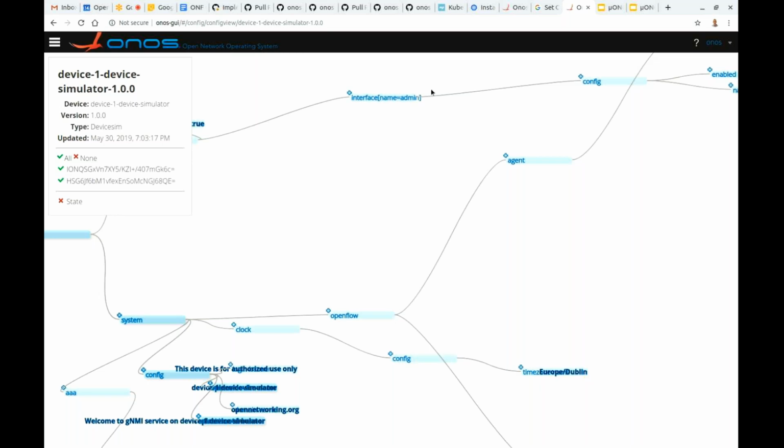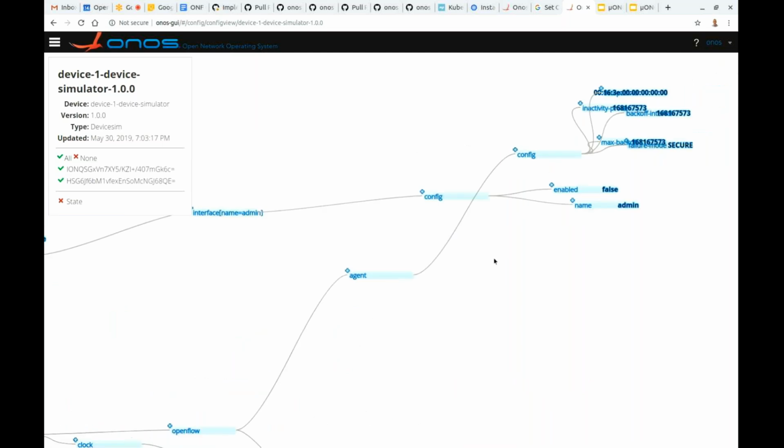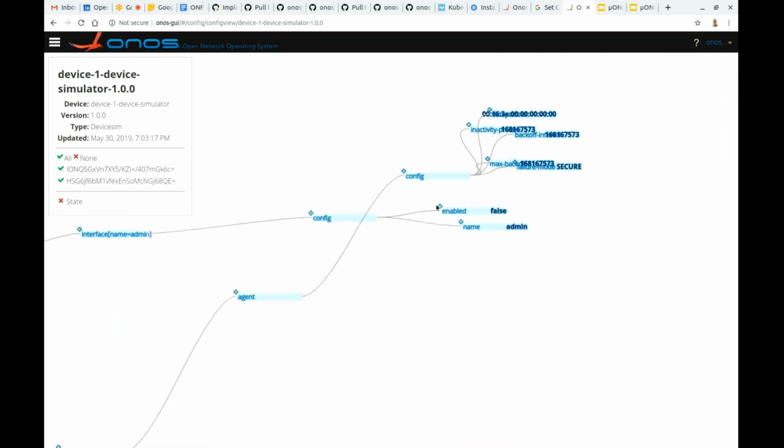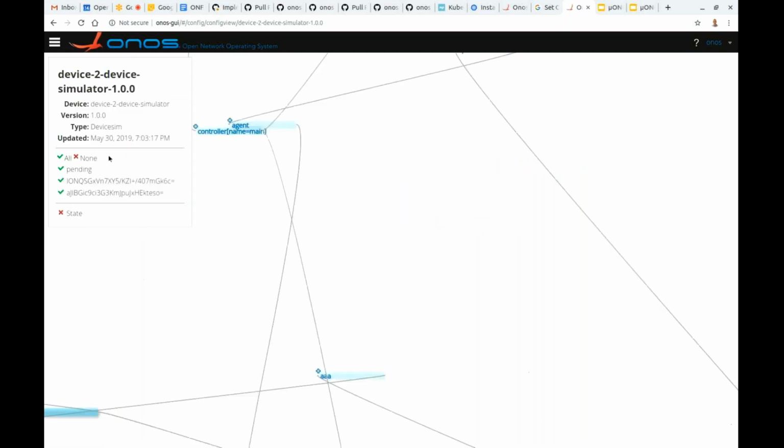Yeah, so the way I see an operator using it is, take for instance this value here, you want to edit it, and you click on this plus, which is going to be changed to a little pencil symbol. Basically, it's going to ask, do you want to make a new network change? And when you do, it will display a pending layer here, and bring up a dialog box that will allow you to edit this attribute, and then you can go in and edit other attributes, and they're going to be added to your pending change, and then you can go back to other devices. So say for instance device 2.